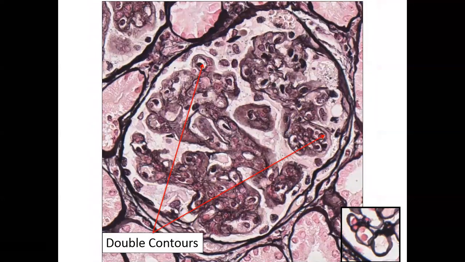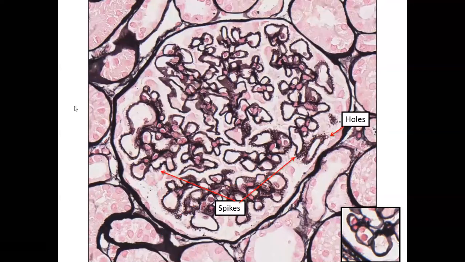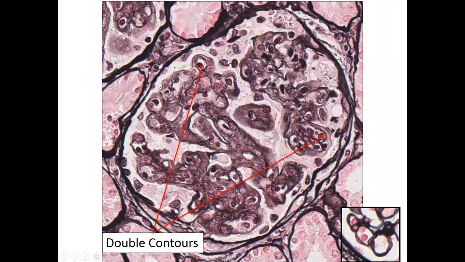Okay, so now here's a silver stain of a different type of immune complex disease. Now, the previous stain, the immune complexes were subpodocytic or subepithelial or on the abluminal surface of the capillary walls. And in this disease, the immune complexes actually get deposited right below the endothelial cells. And so here's an endothelial cell, and then what happens is the endothelial cell is really upset that it's sitting next to an immune complex, so it starts to try to wall itself off as well.